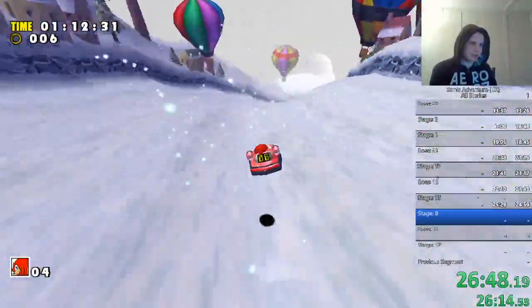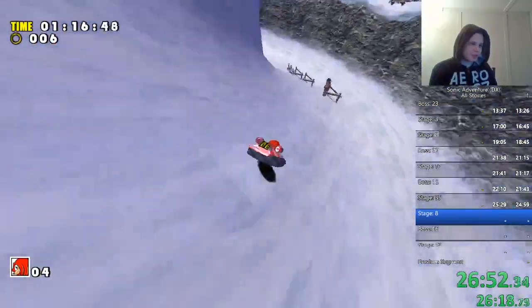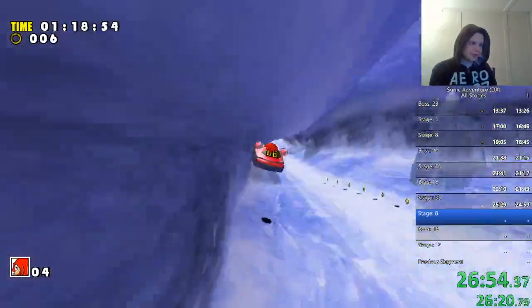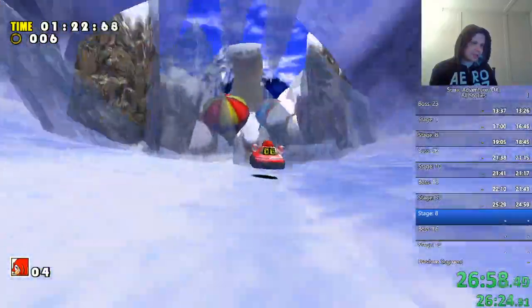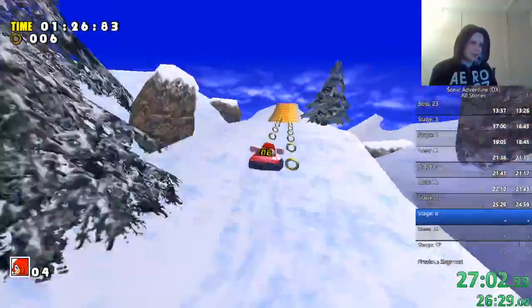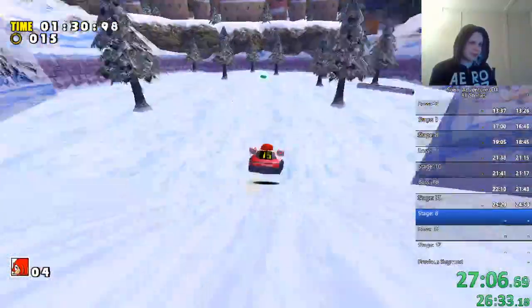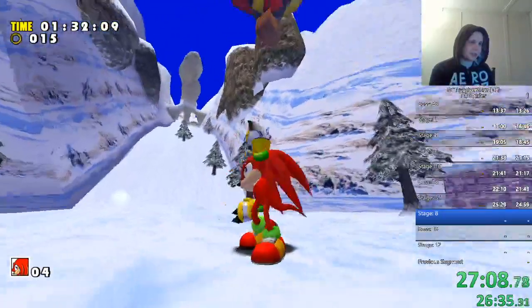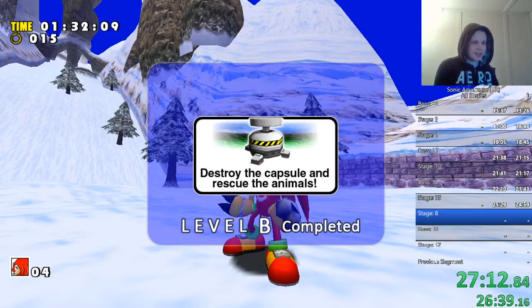But as you can see, we're just flying through this section right here because of how much faster the go-kart goes when it's going down a slope. The only thing that's slightly annoying is the fact that the trigger buttons are used for making sharp turns, and they're also used for turning the camera. So that's quite annoying, but other than that, controlling it is not so bad despite how fast it goes.